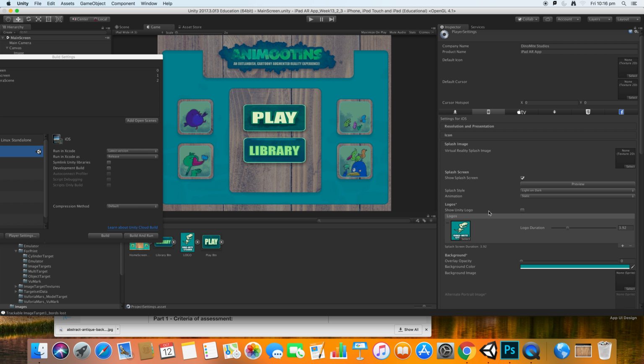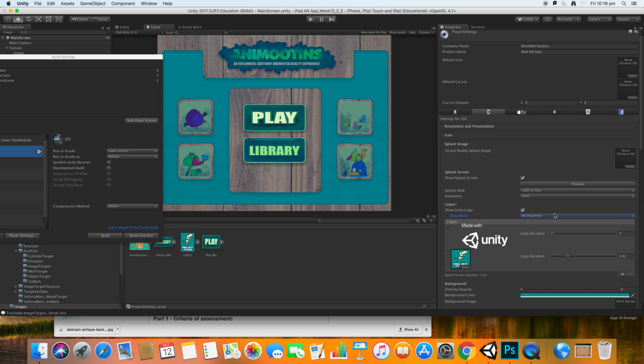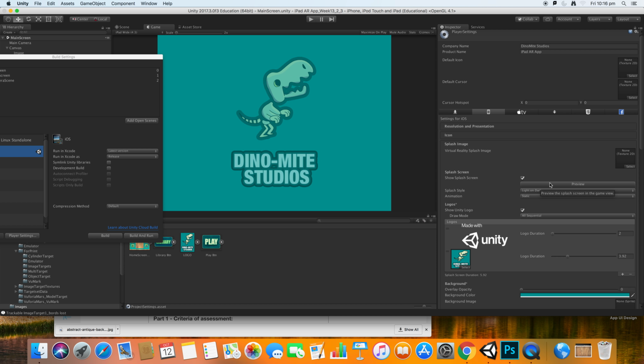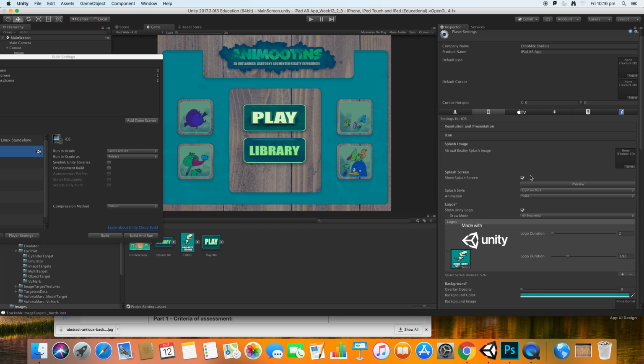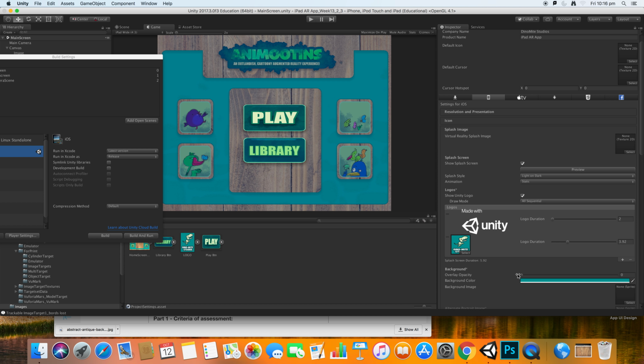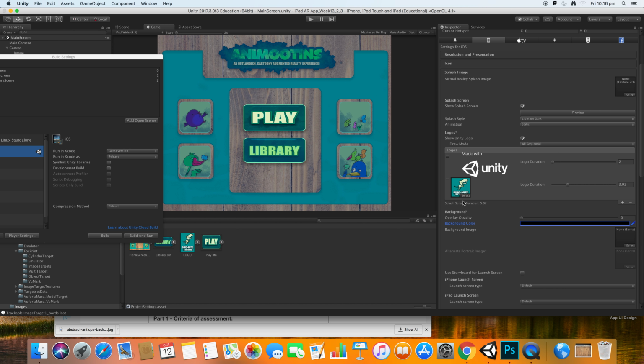Okay, so you can choose that. You can also tick show the Unity logo or sequential, for example. And then if I preview that, it will look like this. Okay, and then continue on to the actual app itself. So feel free to experiment with these splash screens if you'd like. Okay, I might change my background to black, for example, on my Unity one, but obviously that's something that you can experiment with.